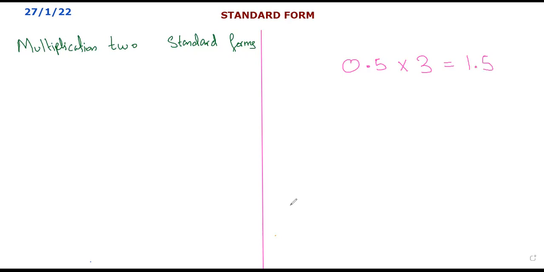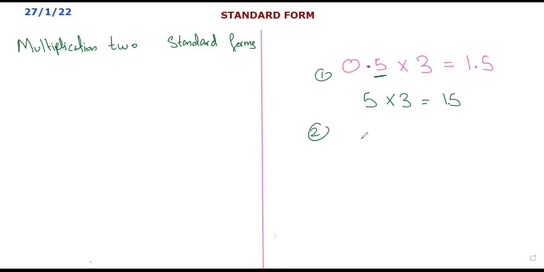Because whenever we have a decimal number, don't get scared, okay? Multiplication of decimal numbers is equally easy. How? You have 0.5, think about it as 5 multiplied by 3. The answer is 15. And how many decimal places do we have? We have one decimal place, okay? So the decimal comes here. Okay, this is the first example.